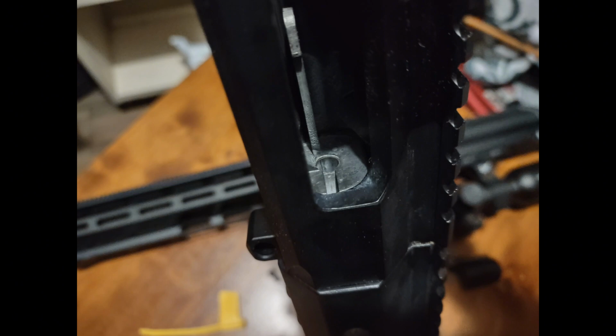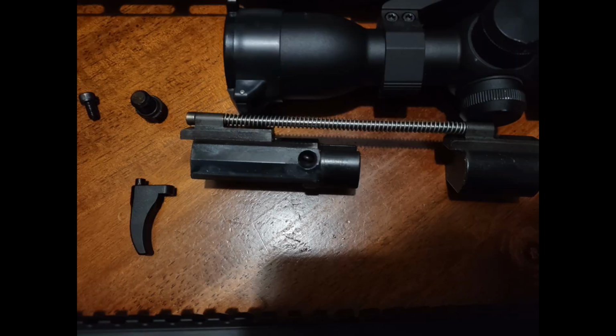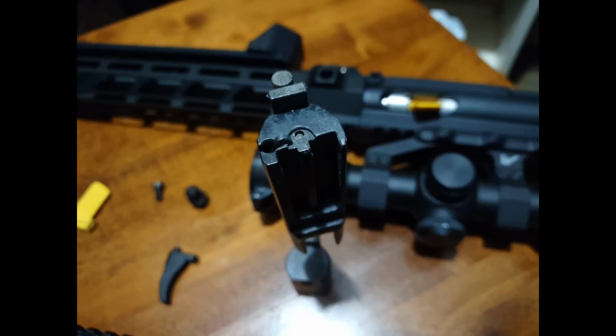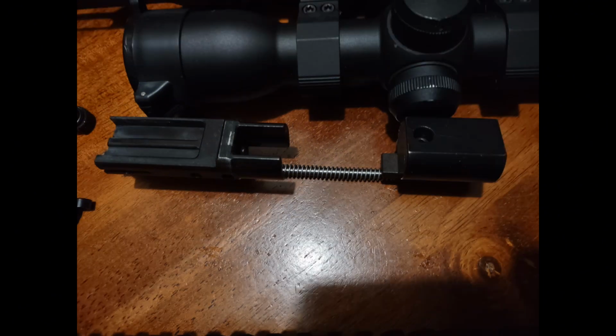Starting with the Bear Creek Arsenal, that barrel has a ramp, extractor groove, and the ejector. The bolt relies heavily on the upper to keep it in line and everything. So I see that's a little bit different from the Sig version.